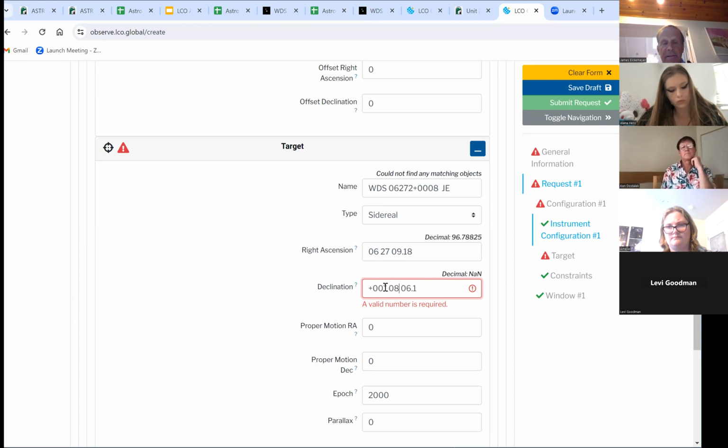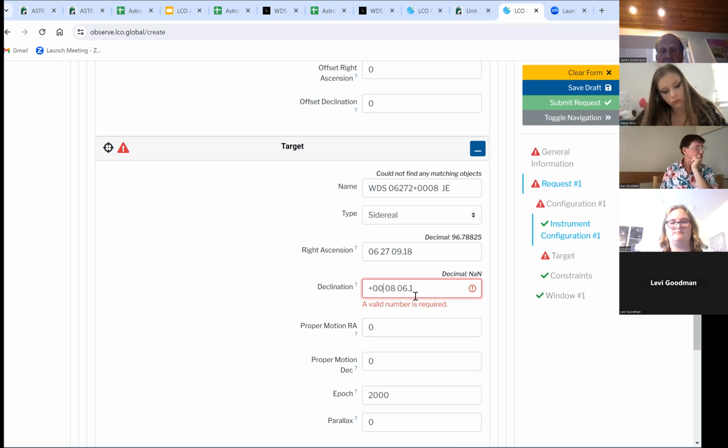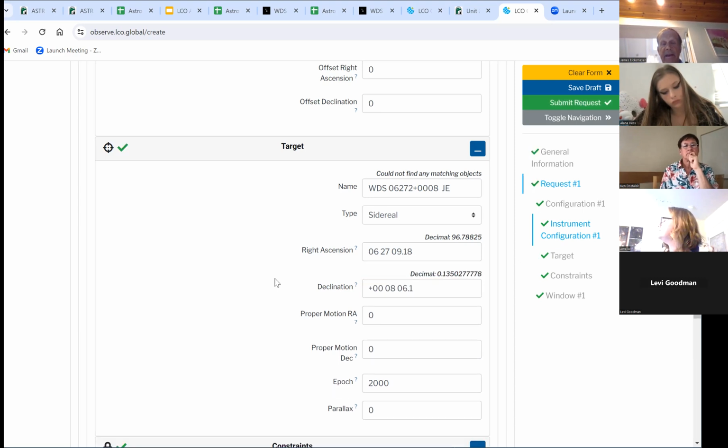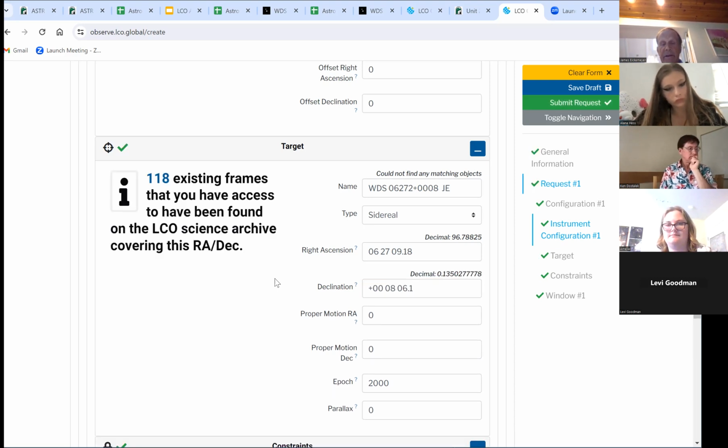And then I'm going to delete the degree symbol here. Okay, so now we've got 0 degrees declination, 8 minutes and 6.1 seconds. And then I'll click outside of this and there we go.